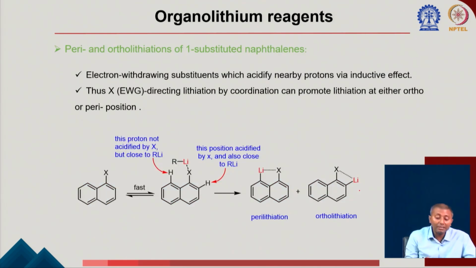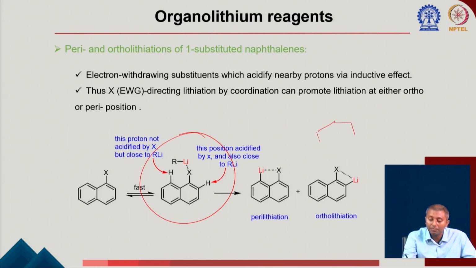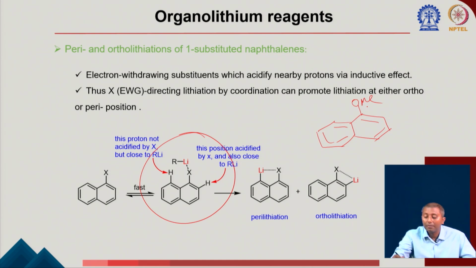Once you have a naphthalene, in the case of naphthalene there are two different scenarios. Suppose you started with this. In the case of naphthalene things are a little tricky, and selective lithiation is still challenging. So suppose you have an OMe group here or here, in the alpha or beta position. What is going to happen there? There are two different protons.